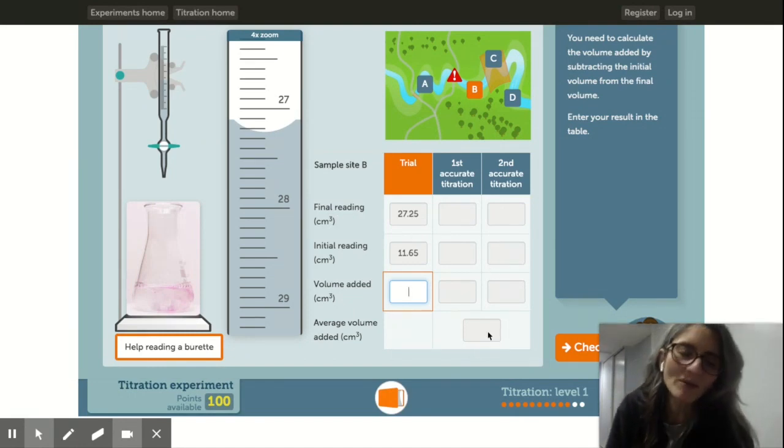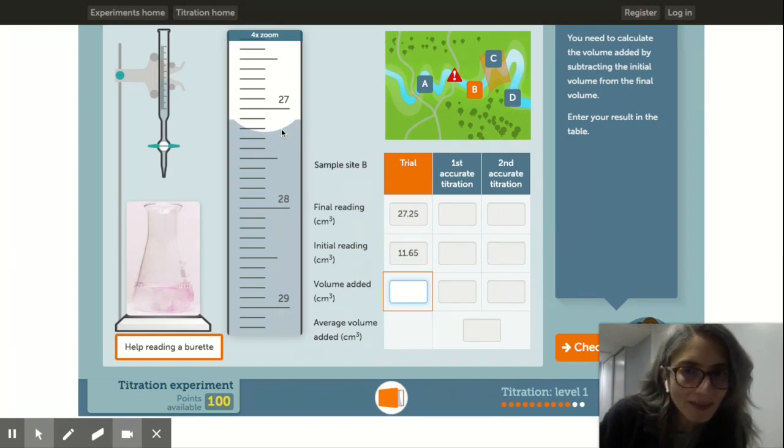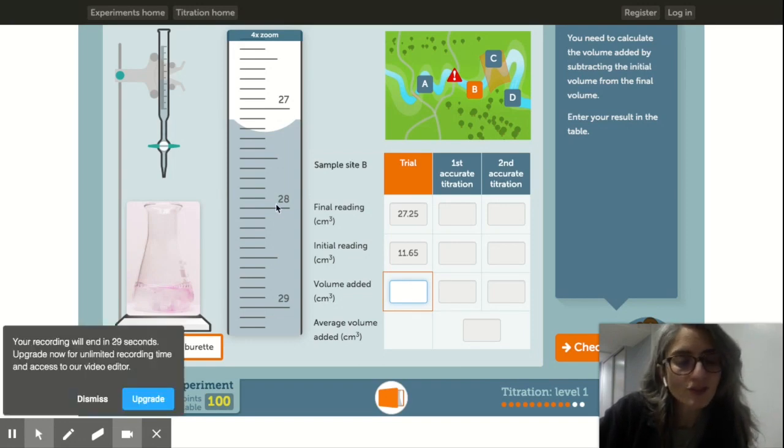So it'll take you a little bit of time, but I like this portion because it really teaches you how to read the meniscus in a burette. Right now my AP chemistry students just went through their test, and this is a popular question on how to read a burette and how to properly and accurately determine the volume that was dispensed through a titration. Okay? All right, so you would continue on.